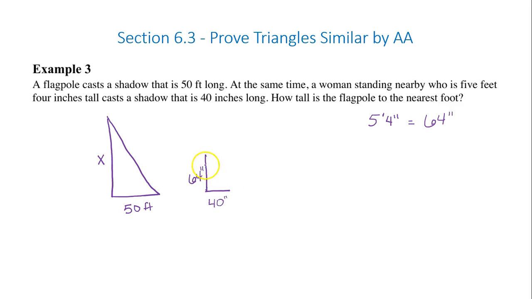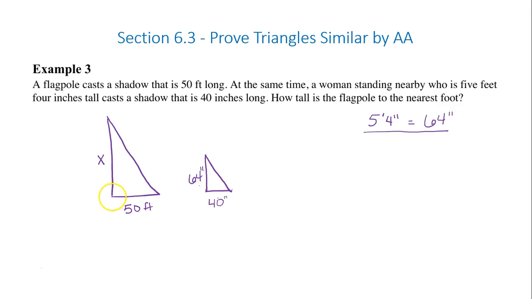On the triangles that we just drew, we know these triangles are supposed to be similar. That's what you're going to get in this chapter, similar triangles, if you come across a word problem like this. This triangle is being measured in feet, this triangle is being measured in inches. There is no conversion needed except for this part right here. We need to have the same inches or feet on each of your triangles. So if the shadow is in inches, we need to make the height in inches.